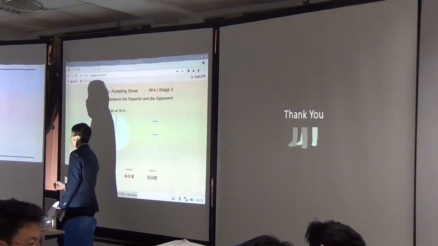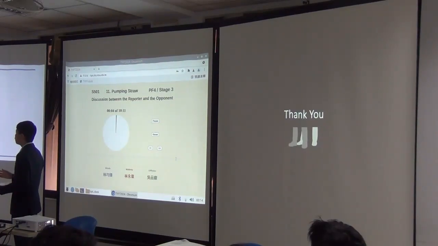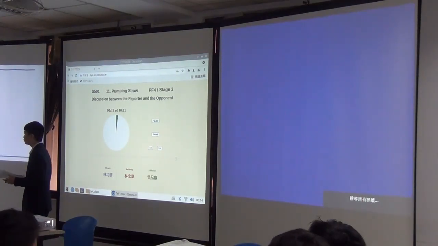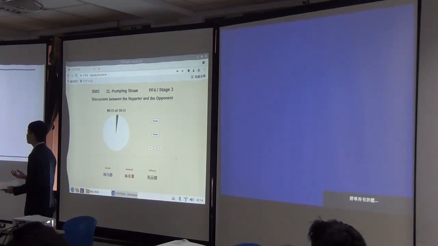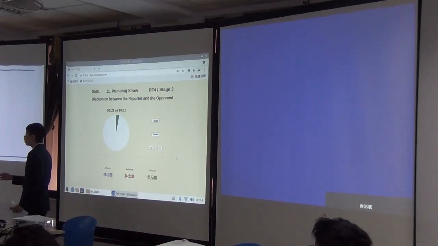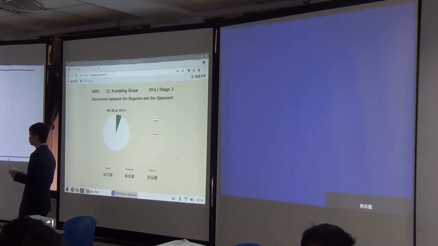Okay, so firstly, I have to ask: do you consider that the capillary effect would affect this phenomenon? Capillary effect, you mean surface tension? Yes. We think that is too small to take into consideration. Okay, but do you concern that if the diameter of the straw is very thin, that would cause a large capillary effect? Yes, but what diameter of pumping straw did we use? We used just a normal straw, and the surface tension effect is too small when the velocity of the water is too high.